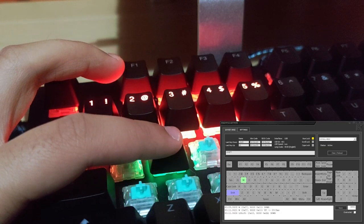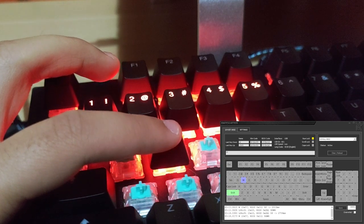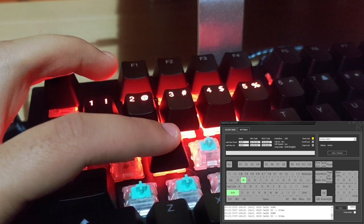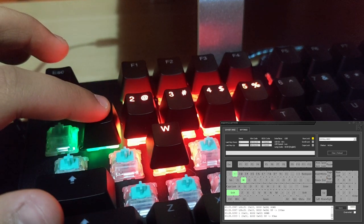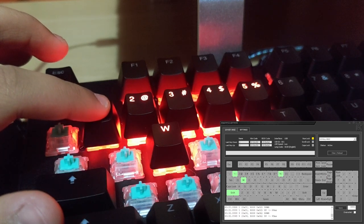One at the start of the press, one at the end, and then twice more at the same positions on the upstroke. I hear that most people like using this for comboing actions in games. There are no timers, strings, or scripts that you need to set it up. It's a native input and is independent from any API, controller support, or PC software. Therefore, it's compatible with every game and application, so there shouldn't be any reason for you to get banned for this feature.